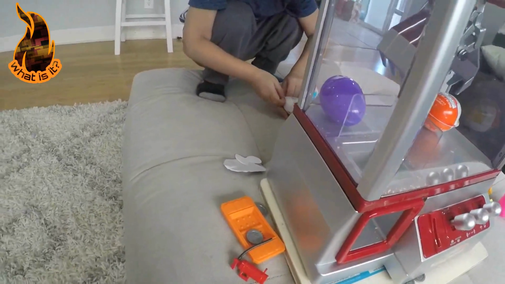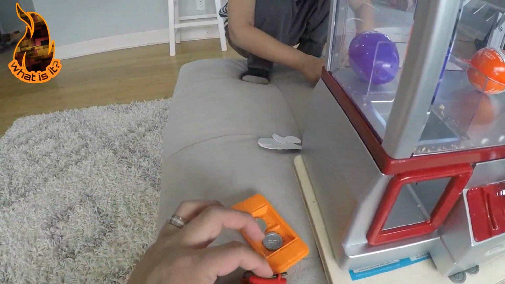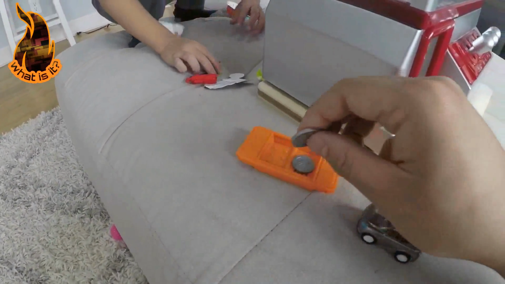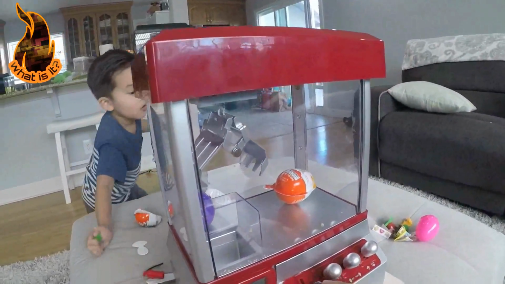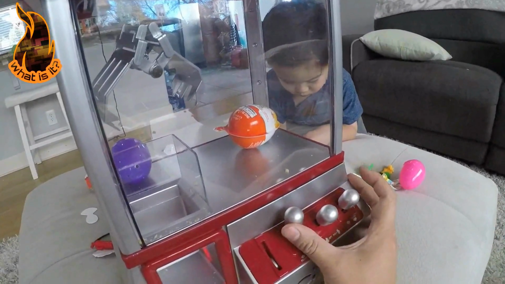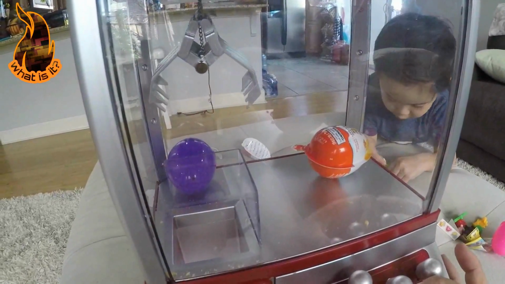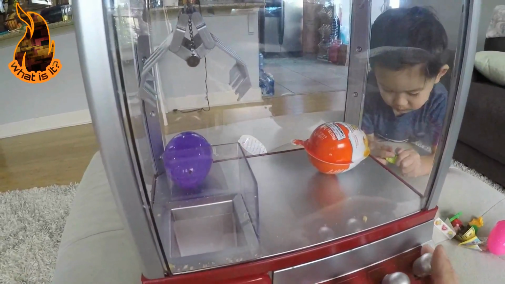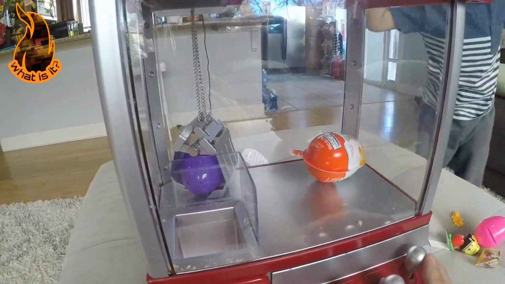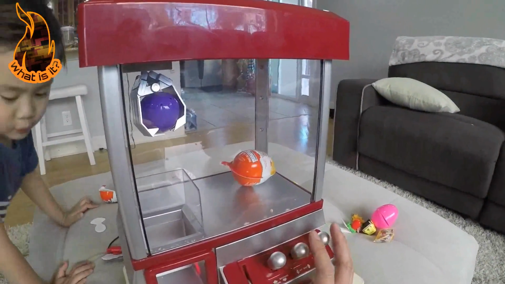We need money. Oh no, we only have two more monies. Two more chances. We can't mess up. Okay, here we go. The money goes in here. Okay. Which one are we gonna get? We're gonna get the purple egg because it's the closest before we run out of time. Hey, look! I got the purple egg! We need to get it! Hurry!